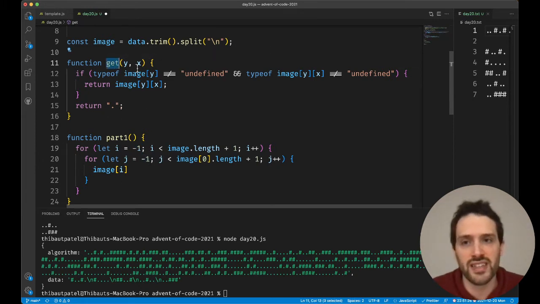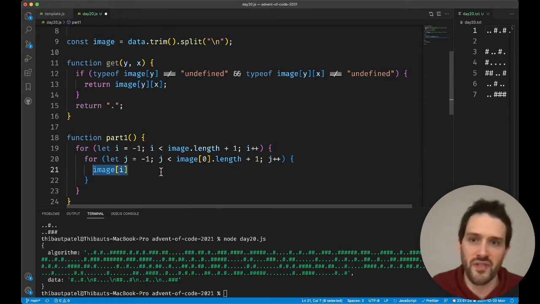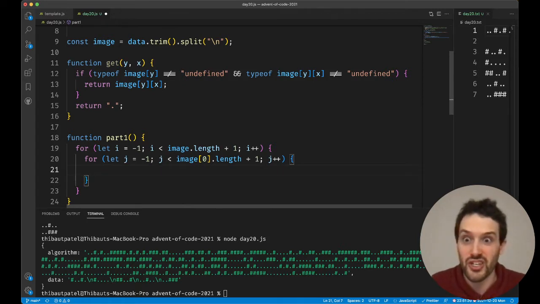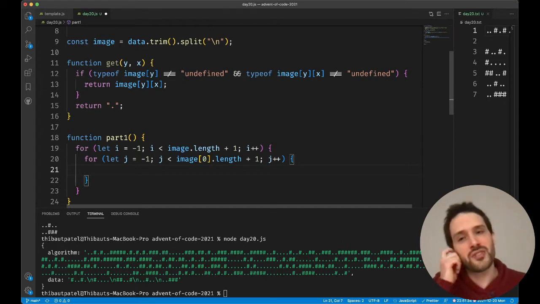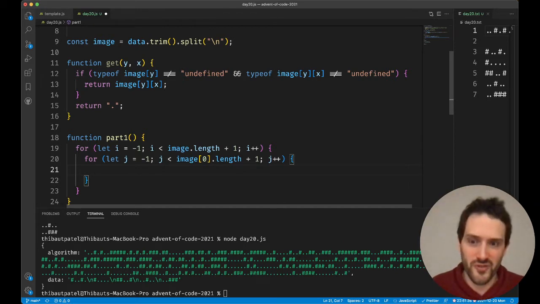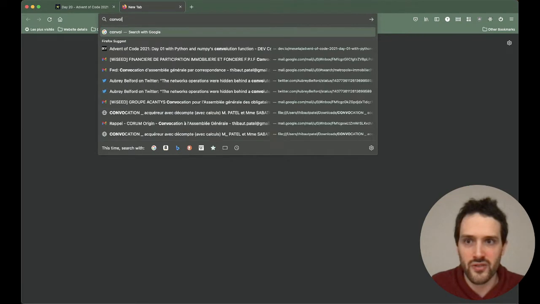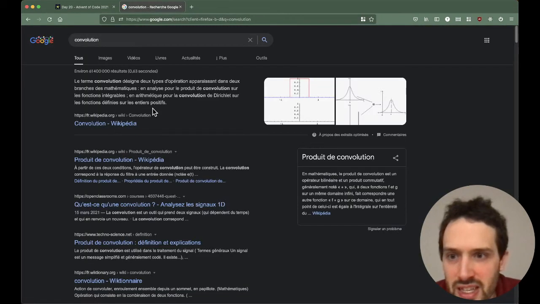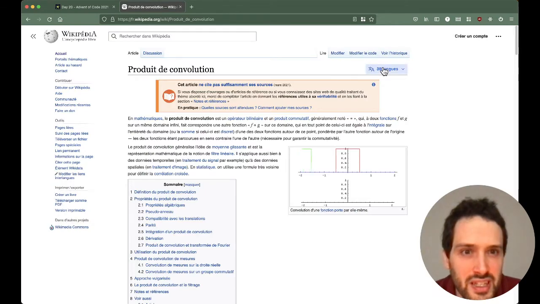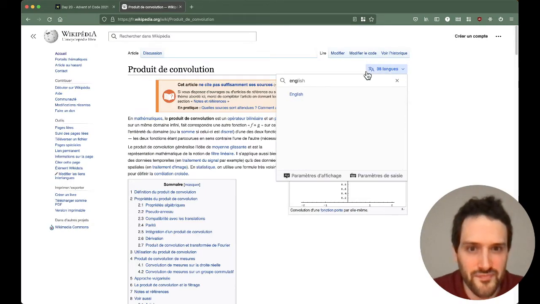Here we're just going to do get, and that's going to simplify our job a lot. So here we are on this specific point, but then we need to do a double for loop for the convolution. Actually, let me check convolution. This is the thing I'm looking for. Let's do that in English.